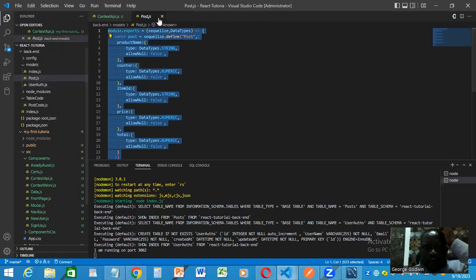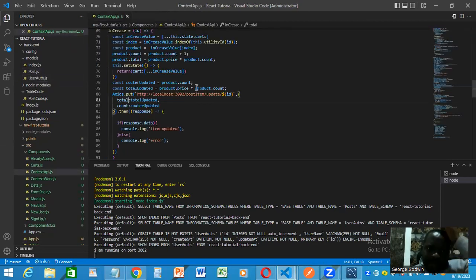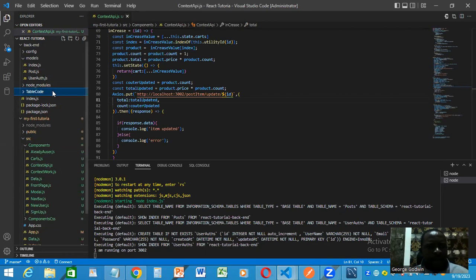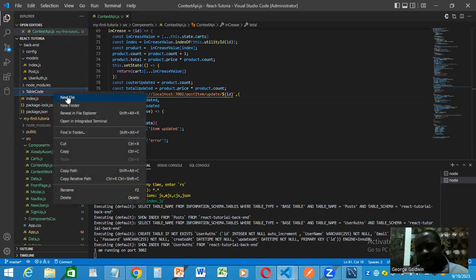So what else do we want to do? Yeah, I will come here just as the way we did it for our postcode, because this is where we are going to write our codes. I will say I want to create a file.